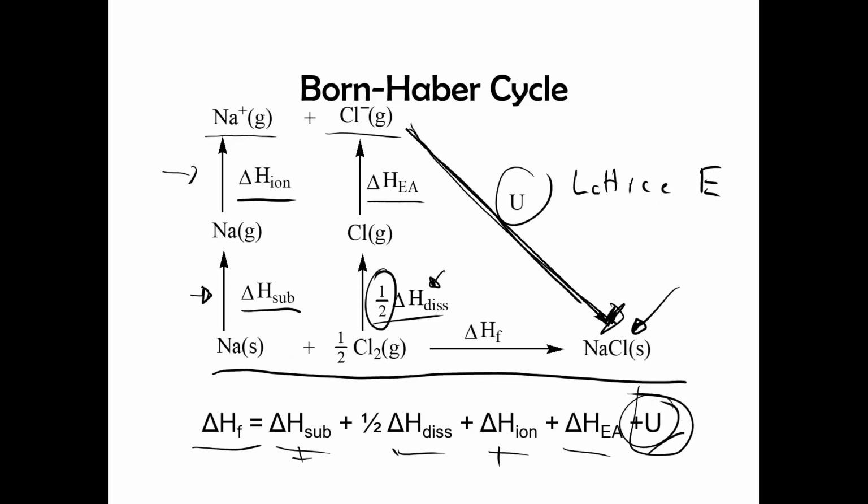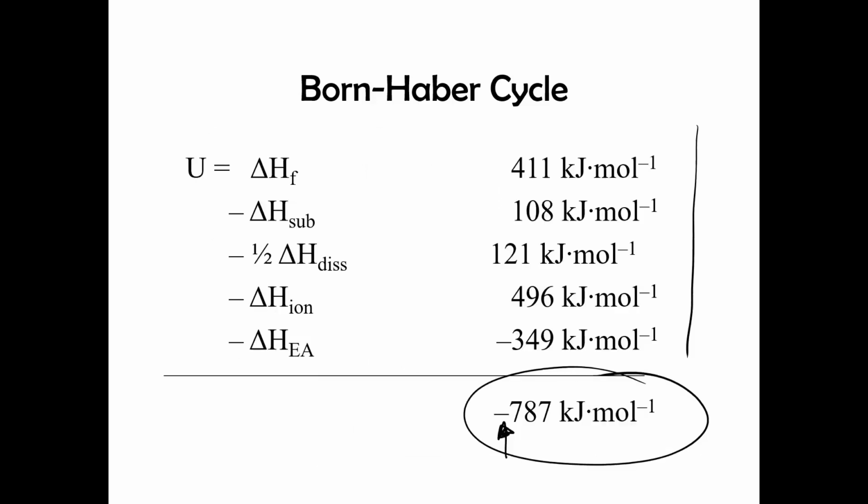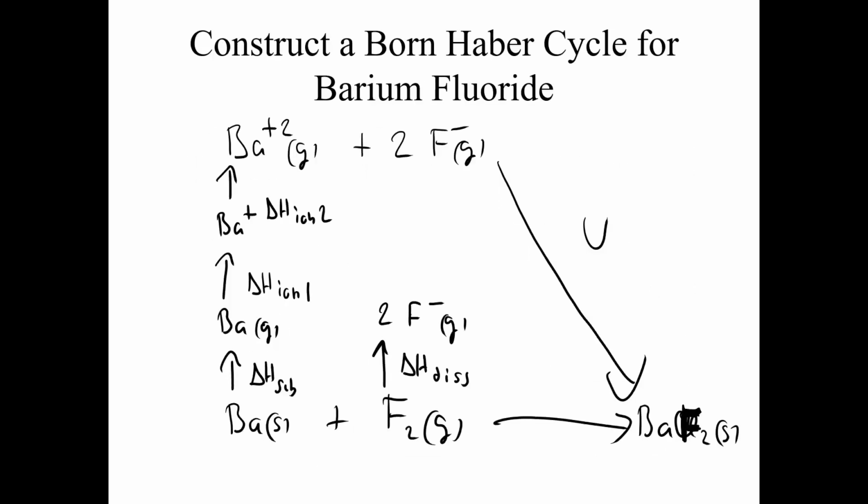And I didn't really point this out very thoroughly here, but we split this, but we only used half the energy for that because we only need one chlorine, right? And then we only needed one delta H because we only had to attach one electron to one atom. Here now we use the entire dissociation energy to generate two fluorine atoms. Whoa, it's not fluoride, it's just fluorine without the charge. We still have to do that.